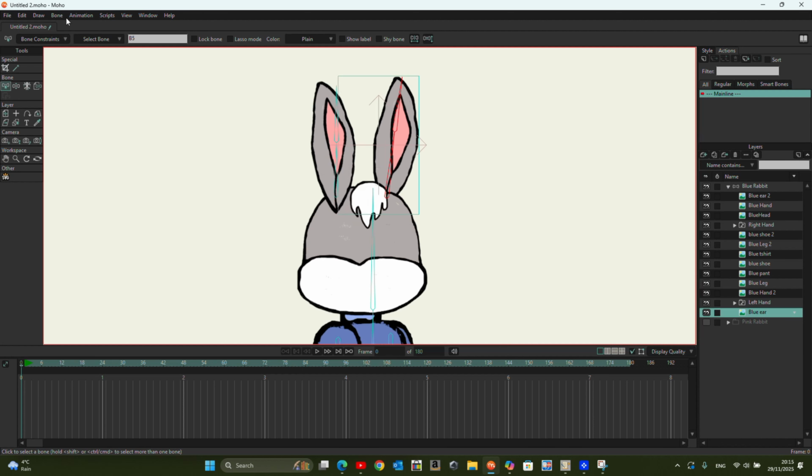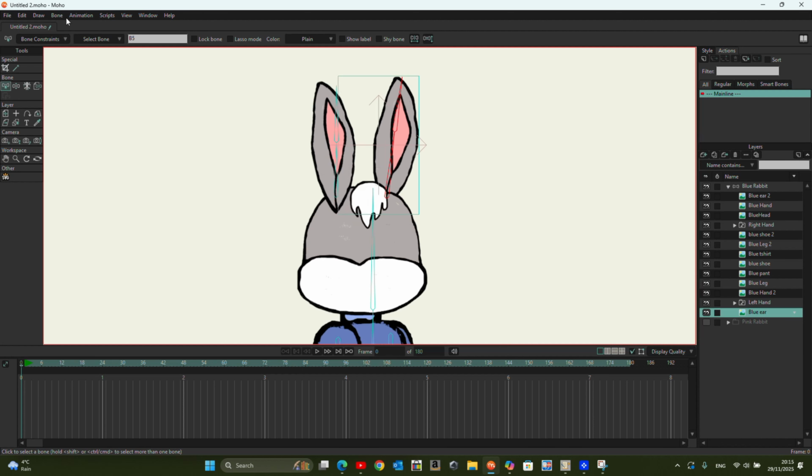Now I'll go to the Bone Constraints panel and target the knee bones to the two control bones separately. This way, each knee will follow its assigned control bone. If you want more flexibility, you can also increase the squash and adjust the maximum IK stretch settings. This gives the rig extra elasticity and smoother movement when animating.